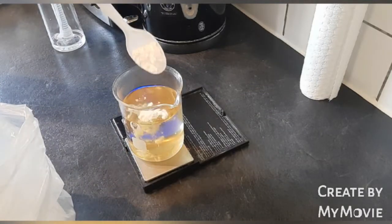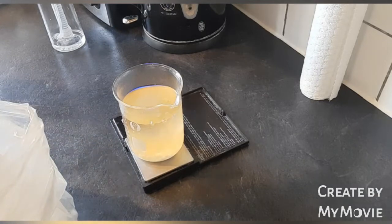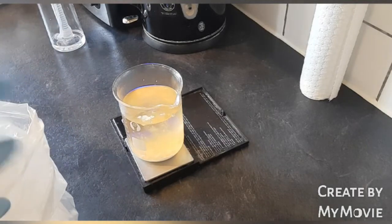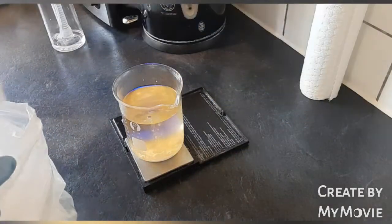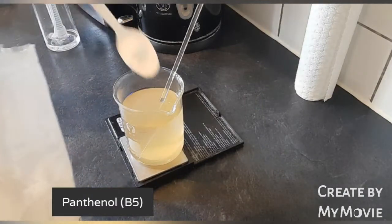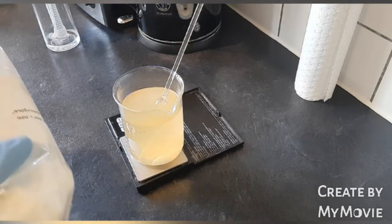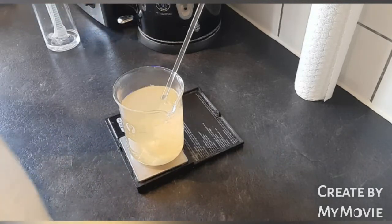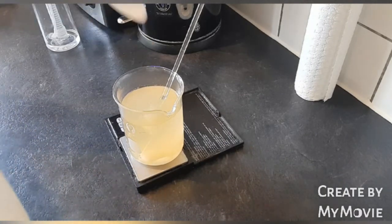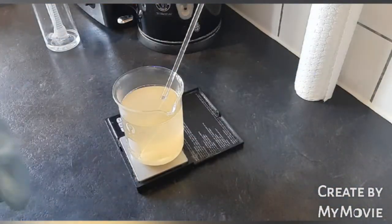So I'm going to add this. Exactly what I want. The panthenol. Measurement goes a long way, guys. Measurement goes a long way.